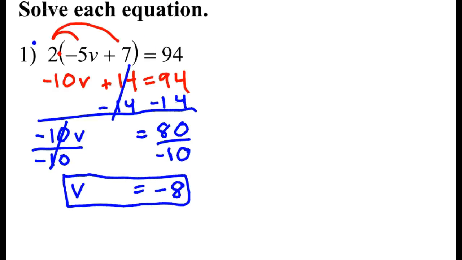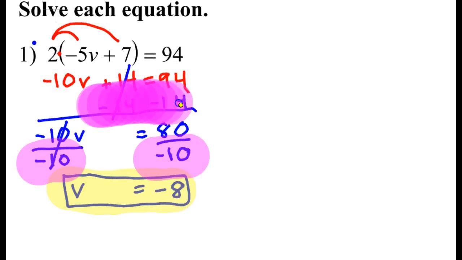I will emphasize that we're taking a quiz soon on this, a test actually, on solving equations very soon. If you're being graded for this, remember elementary school, maybe a little bit of junior high, this is what they care about. That was full credit if you got negative 8. In algebra and every math class you take the rest of your life, you have to prove your answer. So it's more than just saying I got this, but being able to prove it by showing I divided by negative 10 on both sides and I subtracted 14 on both sides.